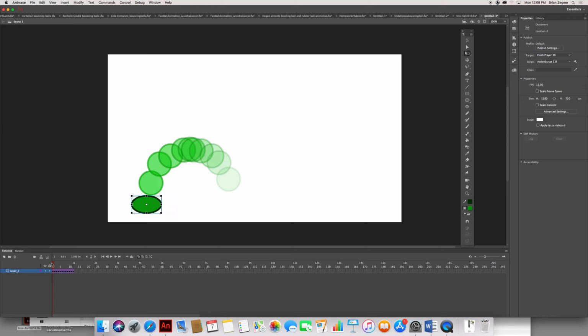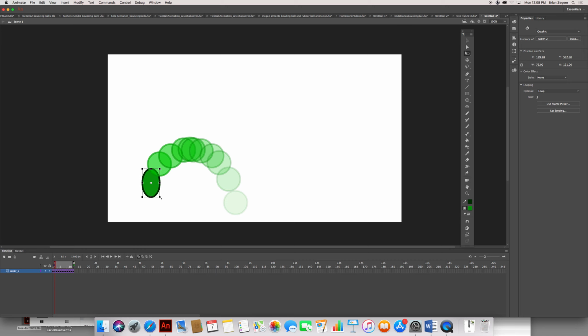So here it's squashed, and I go to my next frame, and I'm going to stretch it out a little bit and rotate it a little bit, so it's actually stretching in the direction of the arc. And you'll just have to go frame by frame. It's not really saving you as much work as you might have hoped, automating things, but it's still worth this nuance. And it's going to slowly go back into shape. Maybe even by now, it'll be more or less back into shape.